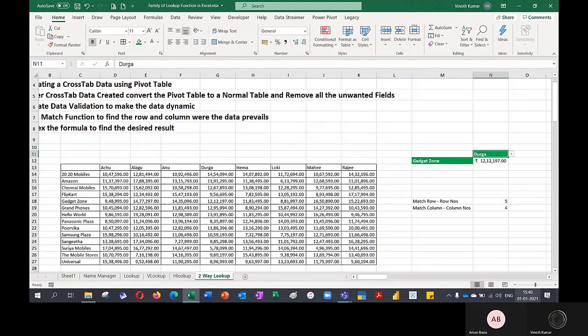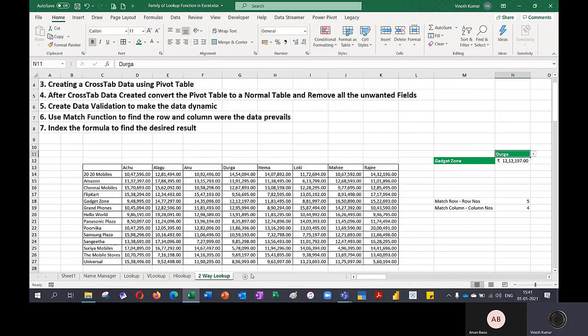Okay. So this is how we will deal with two-way lookups.